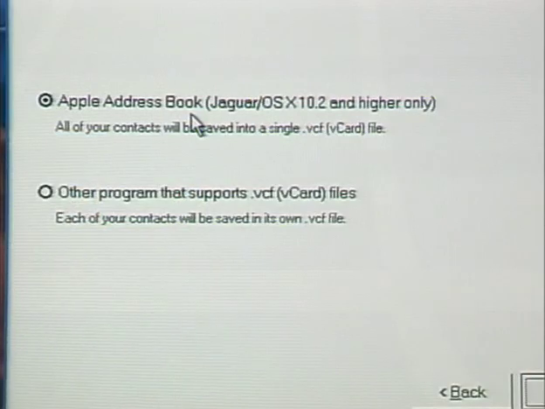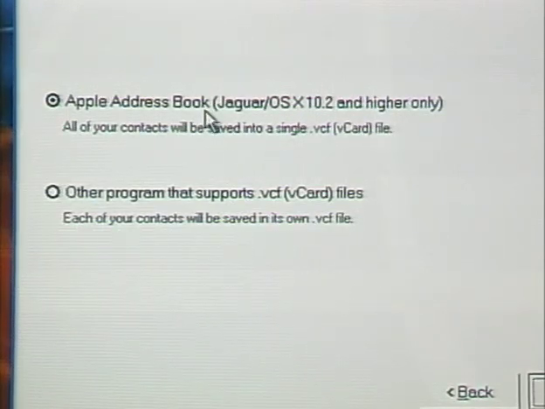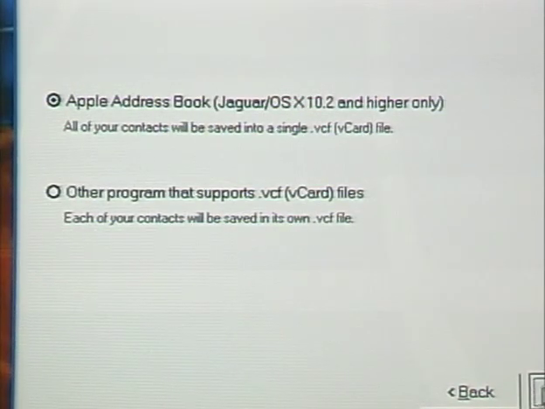Email is going to go straight into a standard email format for the Apple Mail program, but we can choose to go either vCard, which gives us a vCard format, an industry standard for transferring business card information, or the Apple Address Book format, which is what I'm going to choose because I'm going to use the Apple Address Book, and then my calendar appointments.